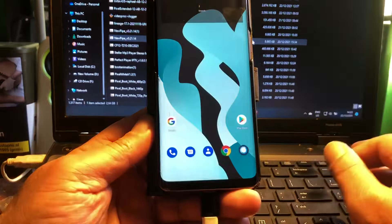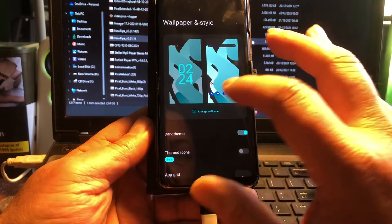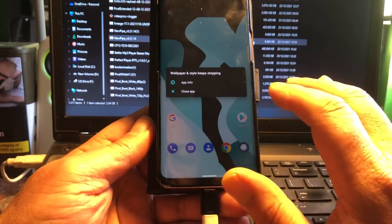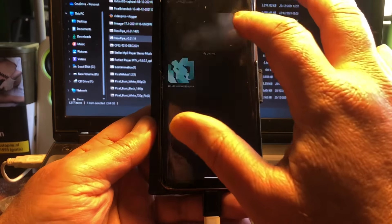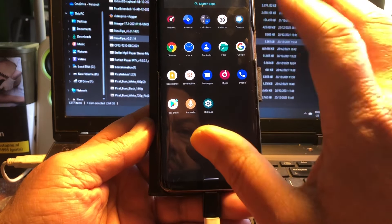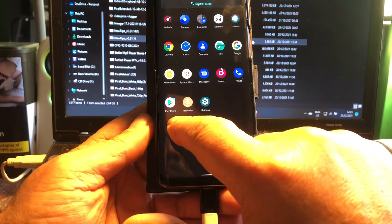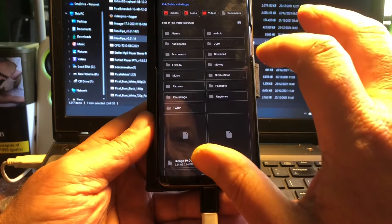It's a matter of holding the gesture for a second — you'll get used to it. I don't know what more S9 users could want — they already have it now, thanks to phh-treble and NDN. We have a wallpaper problem though — 'Wallpaper keep stopping.' That doesn't function well, probably because we have no gallery installed yet.